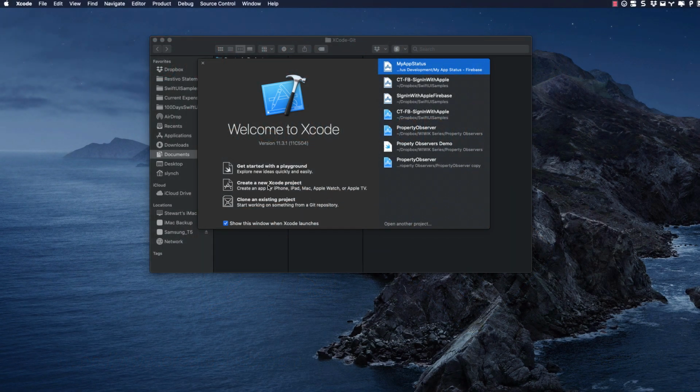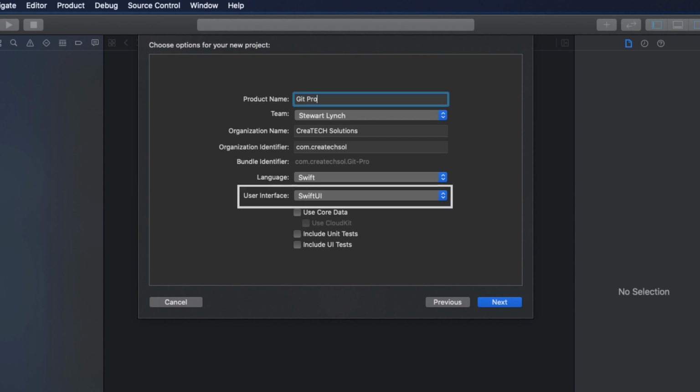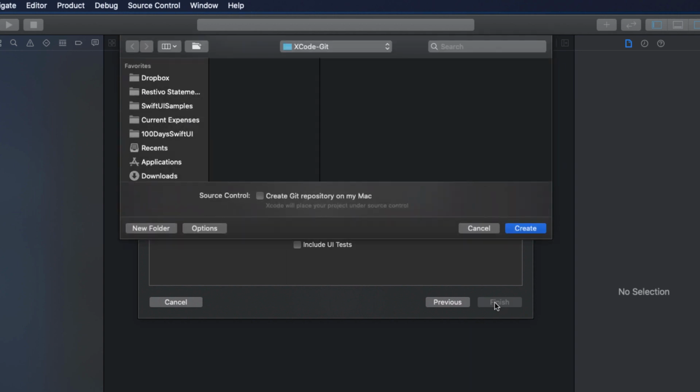If you'd like to follow along with me, and I strongly suggest you do, you can start by creating a new Xcode project. I'm going to create a new single view application. I'm also going to make it a SwiftUI project. Don't worry if you've never looked at SwiftUI yet. I'll keep the coding to a minimum, and even if you don't understand the SwiftUI concepts, it really won't matter. We're going to focus on making changes to the code and committing those changes to a local Git repository at first. I'm hoping that you'll always check this box from now on when you're starting a new project.